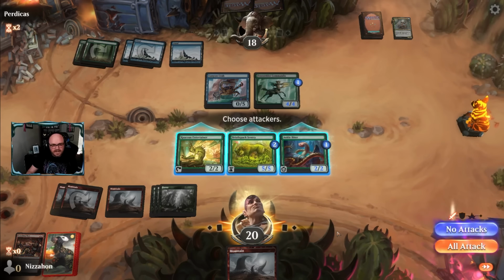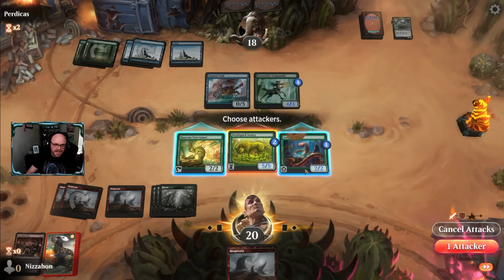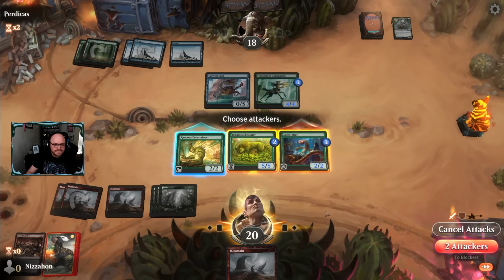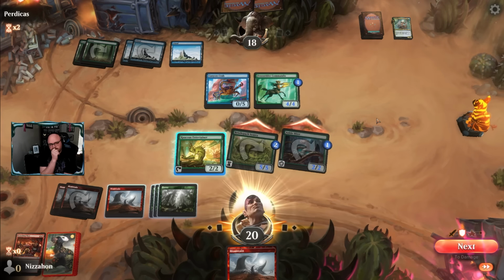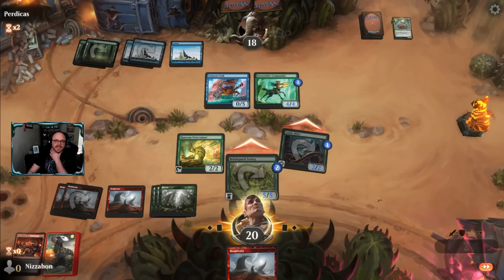And then, you know what? I think we just attack with both of these. Sure, they can swing back, but this is way more damage. So they want to block Ankle Biter, trade one for one. I'm cool with it. Also cool if they want to take seven. Also cool if they want to take seven, like I said.